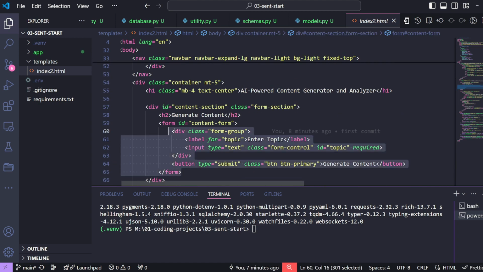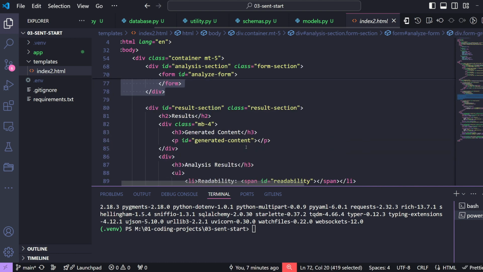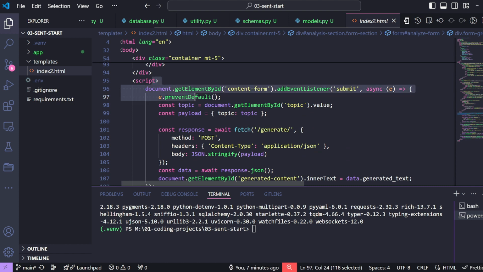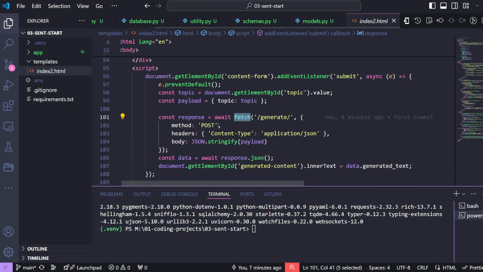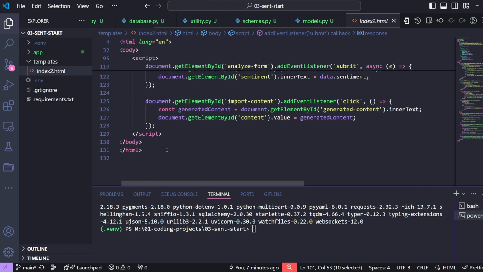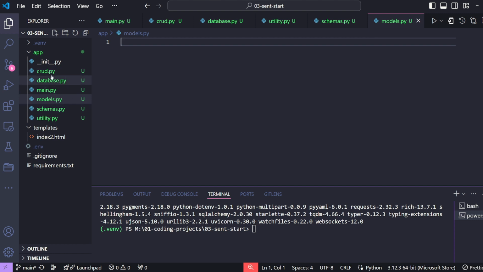You have your standard HTML which gives us forms, so we can take the input from the user, and the submit form will then execute some JavaScript. The JavaScript itself is nothing more than a fetch function that will take the payload, do a POST request, and send it to a specific endpoint, which in this case will be our FastAPI endpoint. I believe that's sufficient in terms of how much we need to talk about the front end. Back to us coding our backend now.